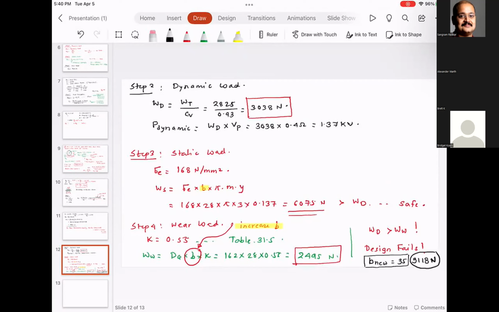Pitting is microscopic removal of material. That's why you would notice that when two gears mesh, after some time, when you look at those two gears, they become shiny. Why do they become shiny? Because one gear is scraping the other gear.